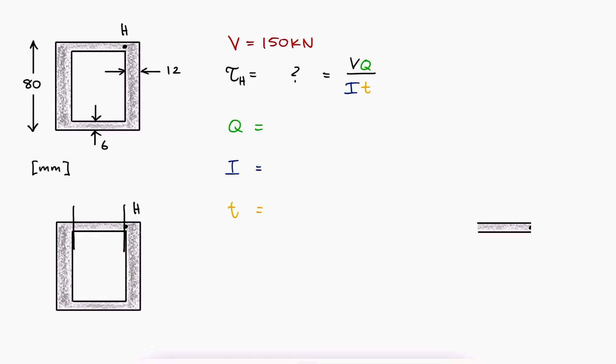Now pay close attention to the value of t. If the thickness t is defined to be 2 times the 6 millimeters, one on the left and one on the right, we would be calculating the total stress at this cut spread into two thicknesses of equal value. And since the shearing stress on the left and the right are the same, with a t equal to 2 times the thickness, we are effectively calculating the stress we want.